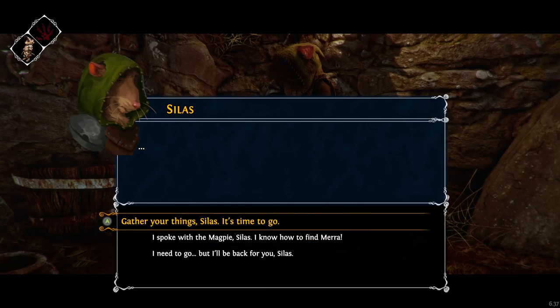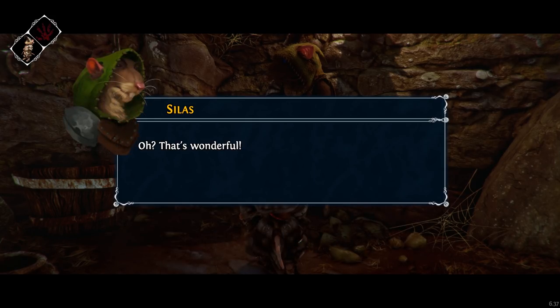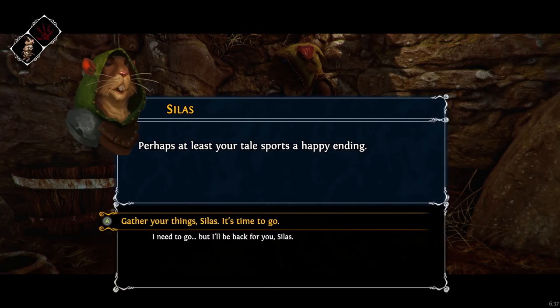Gather your things, Silas? It's time to go, is it? Well, what exactly is the plan there? I spoke with the magpie, Silas. I know how to find Mara. Oh? That's wonderful. Tilo, I'm so happy for you. Truly, I am. Perhaps at least your tale sports a happy ending.